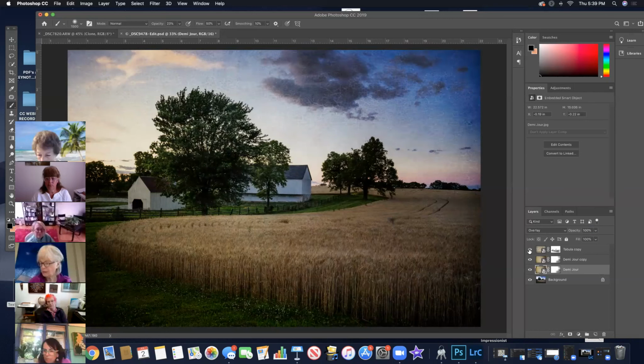Is there an order in which to add these layers, or is it purely by what makes you feel good? It's mostly what makes you feel good, except when you're duplicating layers. I do recommend that you duplicate and keep your layers together. Like, I wouldn't take this layer and have it on top of the tabular layer. Now, it doesn't actually make much difference in the image. Well, it does actually. If I put it up here, there's a little lighter effect. I'd keep both of my duplicated layers together.